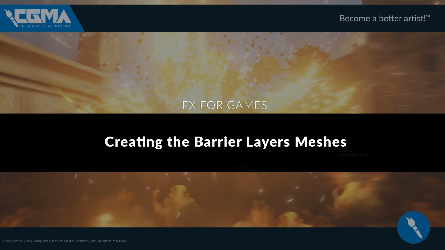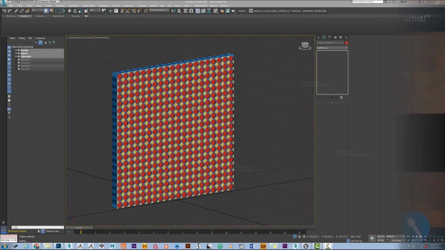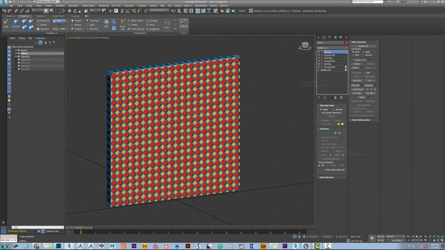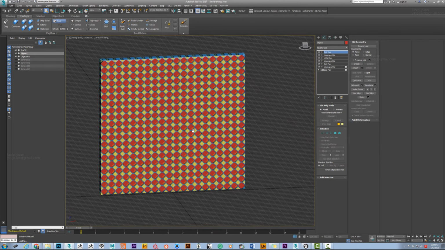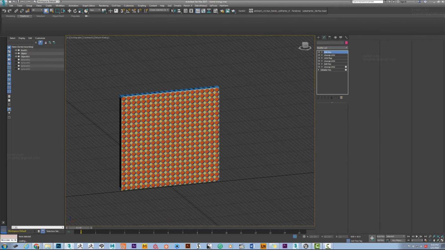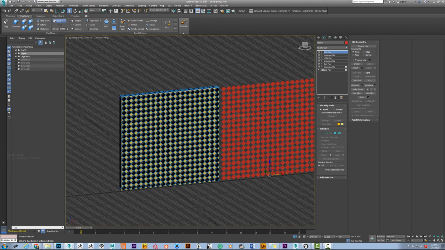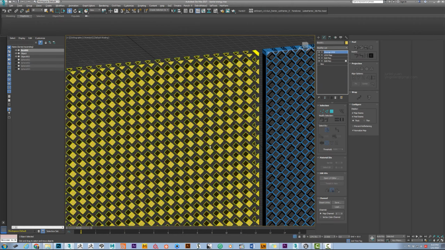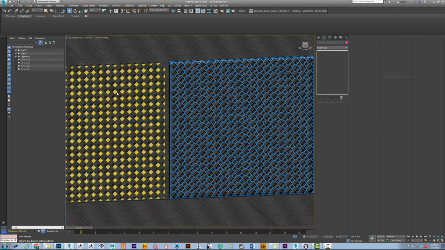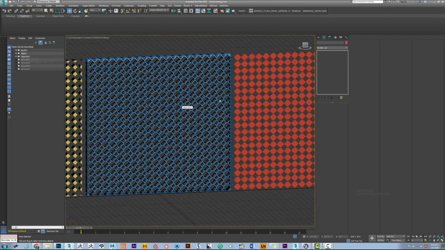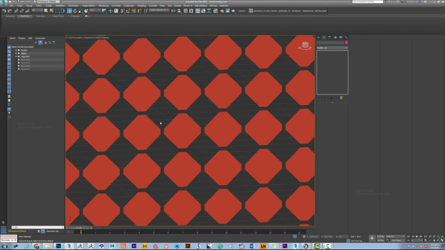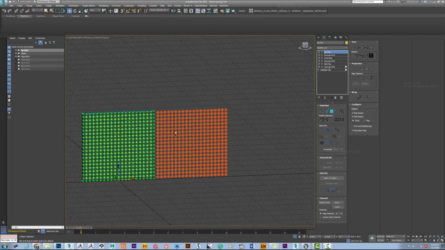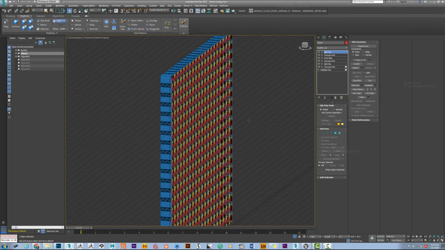So now that we have made the first material for the very simple plane mesh, let's discuss a little bit more about the mesh and the other pieces that the barrier will use. And like I mentioned before, this is composed of 3 pieces. We have the squares, we have the mesh, and we have this, I would say octagon, but I guess the correct term would be chamfered squares. And if we combine them all together, we'll get the actual barrier.